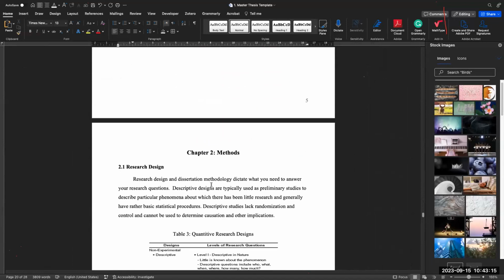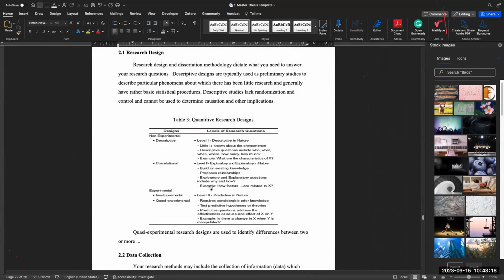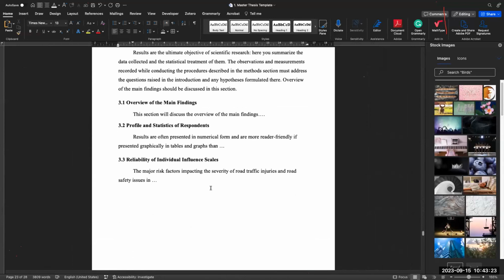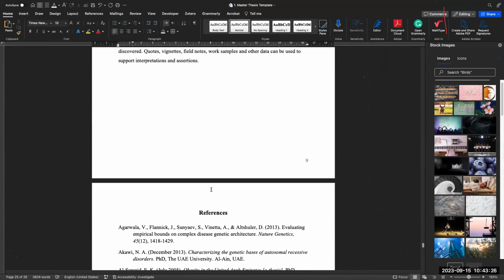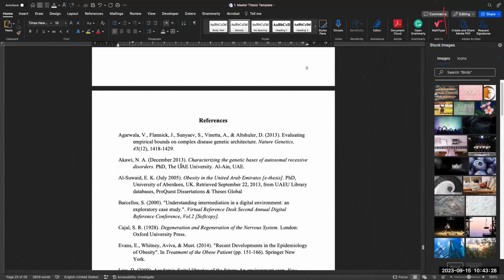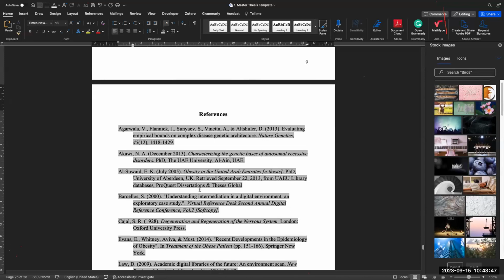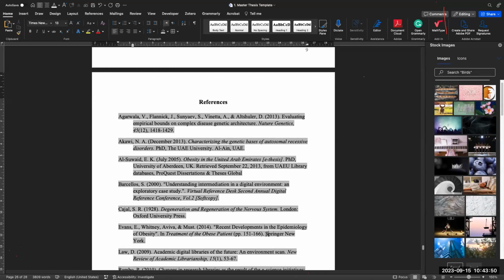So we have talked about how to structure your chapters and the most important things. Let's move on to the references. A few important notes about the references. We do understand that you might use automatic software, but sometimes the software needs a little bit of modification. So for example, if you add an automatic referencing list, please make sure to go through it once or twice to check that, for the books, the publisher name is capitalized.